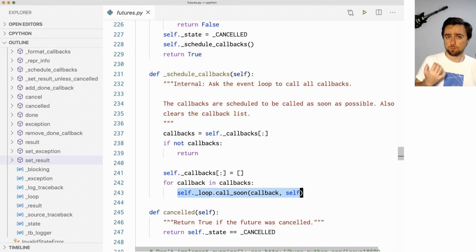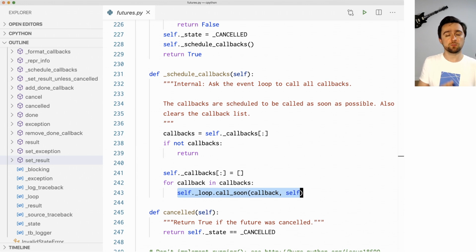Well, why is this done like this? The reason why is so that now we are using fair scheduling. Doesn't matter how you schedule callbacks on the event loop, whether you're using call soon, call later, and friends, or you're using callbacks on futures. There's fair scheduling, first in, first out.